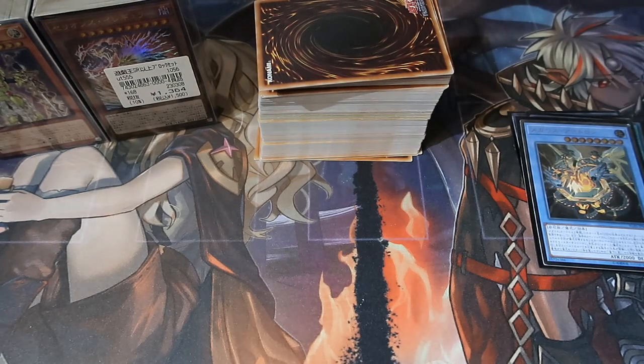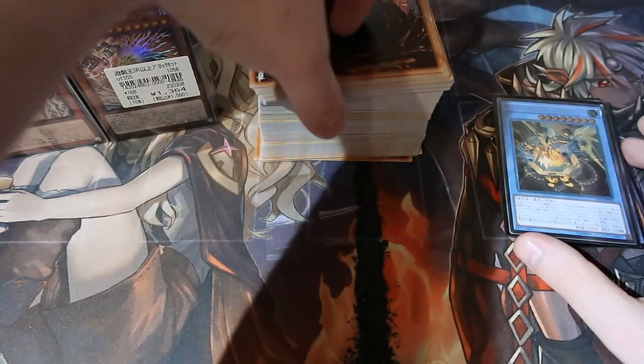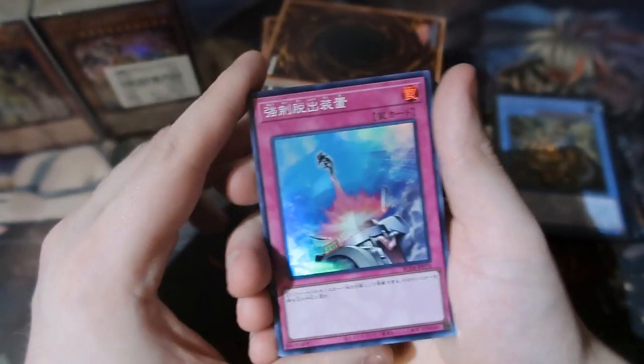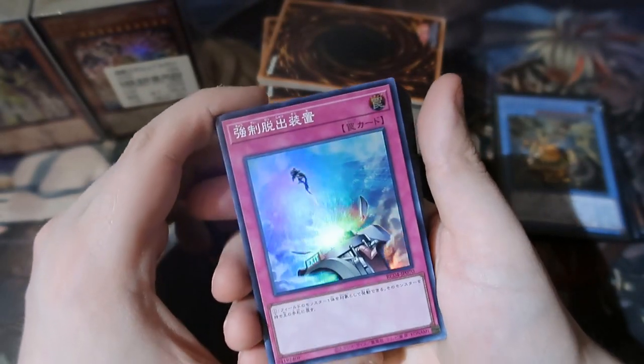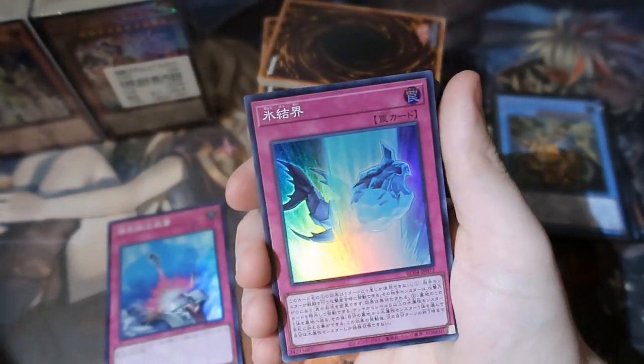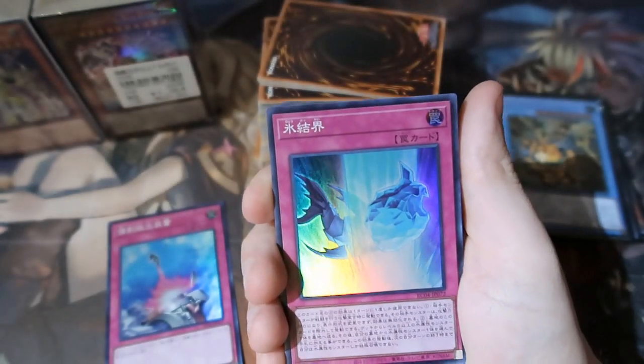But let's go ahead and see what these cards are. Please, without me even looking at them yet, please be more holos in here. Don't let it be all common and bulk. Oh, it's a Super Rare! Please, God, tell me these are all holographic. No way! Oh, let's go! This is all gonna be holos! Let's go! This is gonna be pure money!